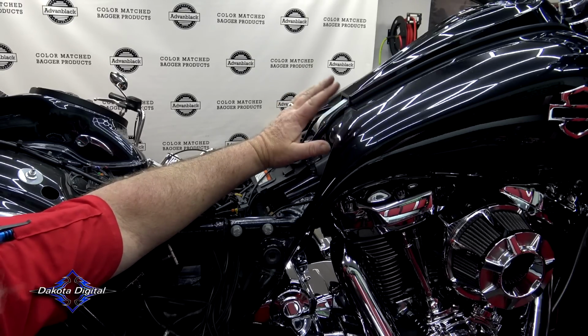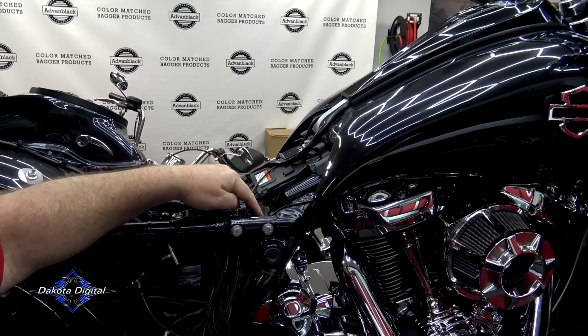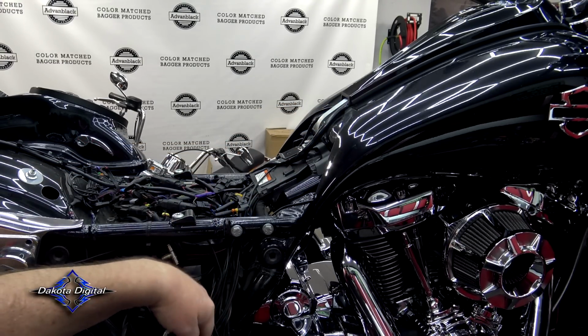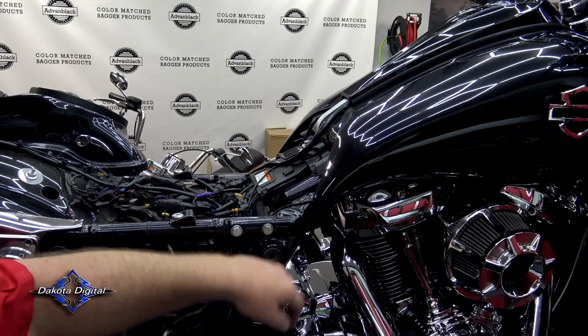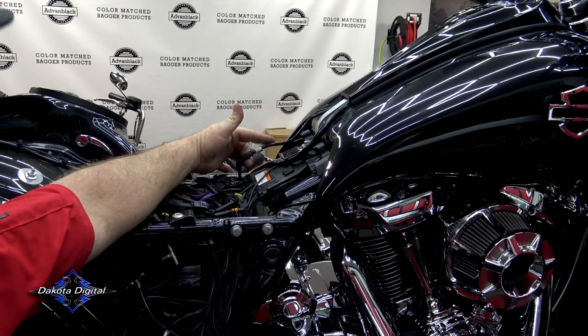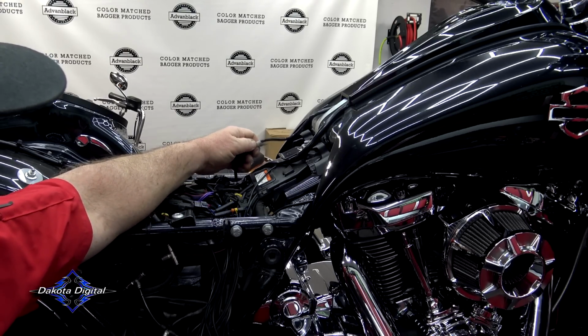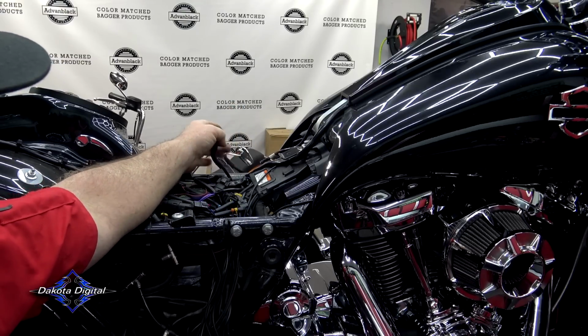If you have a stock dash and gas cap on here, you're going to have an overflow line. It comes down this right side, comes down here, usually comes out here by the rear peg. You can cut that zip tie and pull that line up. This side over here, you can see, is a hard plastic. So you're just going to disconnect that by pulling on it out of that rubber, just like that.